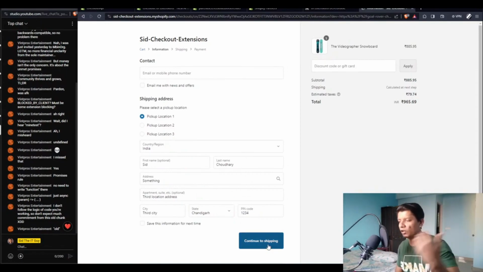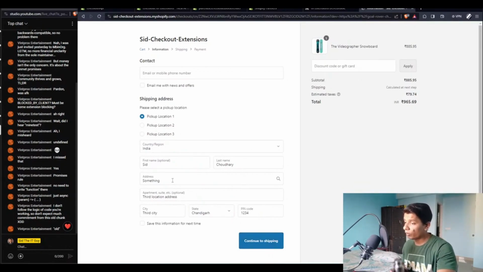Like, I want to be able to detect this thing or that thing. So previously you could go into the theme editor of the shop and put any JavaScript that you want. But now Shopify is saying no, we can't allow that. So it is standardized a little.